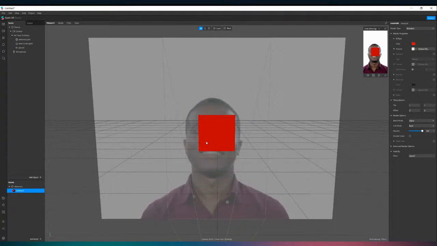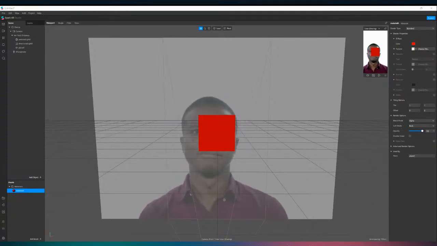But now what has happened, actually we did not want to change the color. What we wanted was a logo or a picture. So to select a picture or a logo, below the color there is a texture option, and in front of texture it shows us to choose a file. So I will go to the choose file option, and I can choose any file that I want to appear instead of the red box.